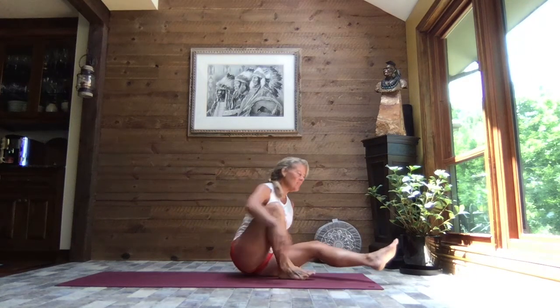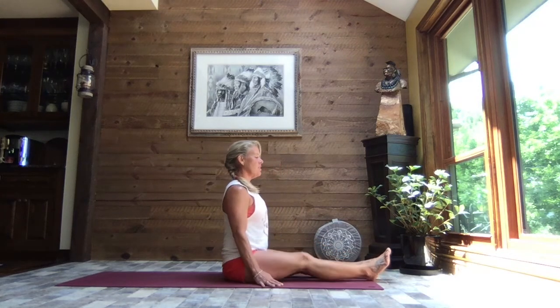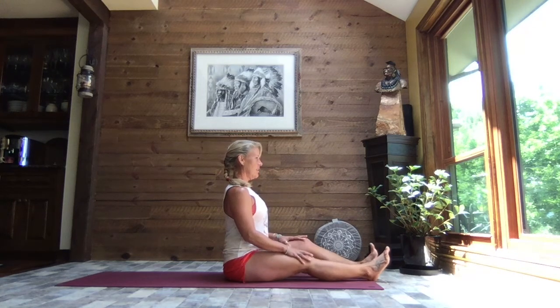And slowly start to walk yourself back up. Go ahead and rock it back to the point where you can extend those legs out long. Go ahead and just alternate bending knees, walk it out. Find that breath. Nice job with that fire log pose.